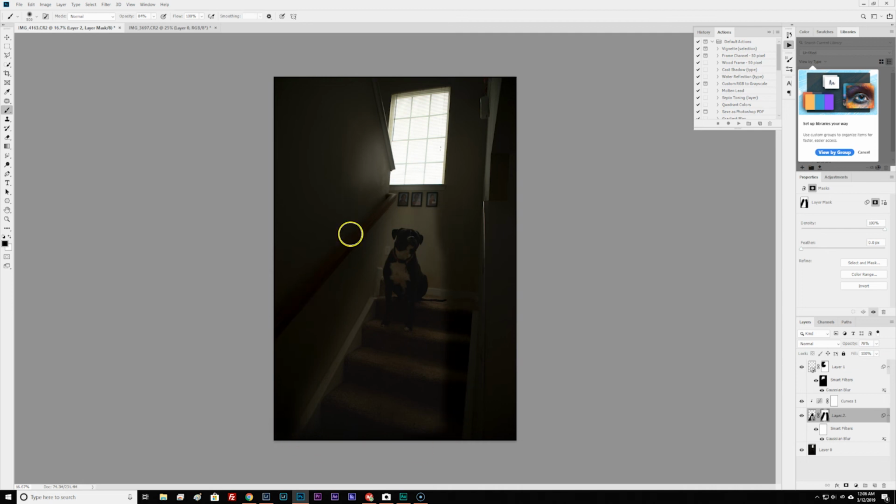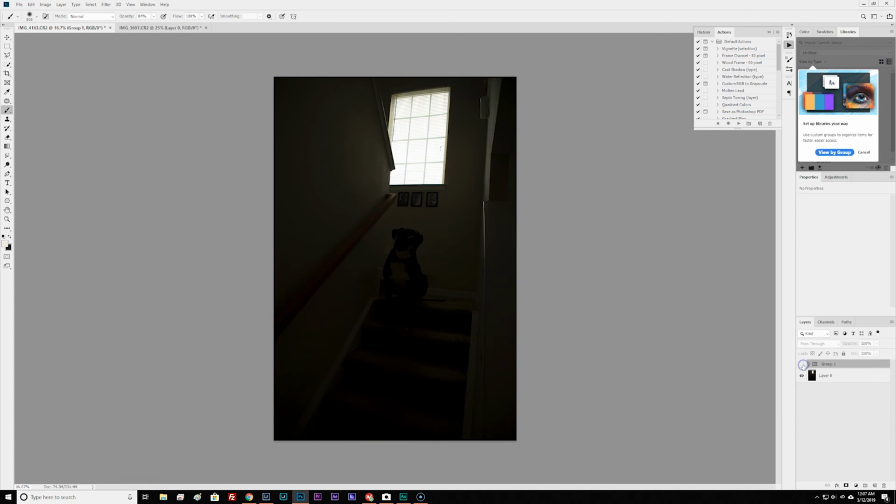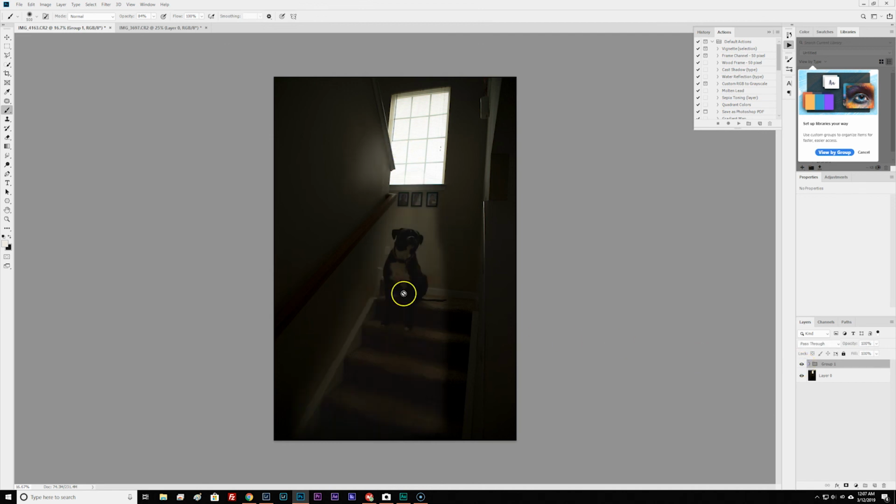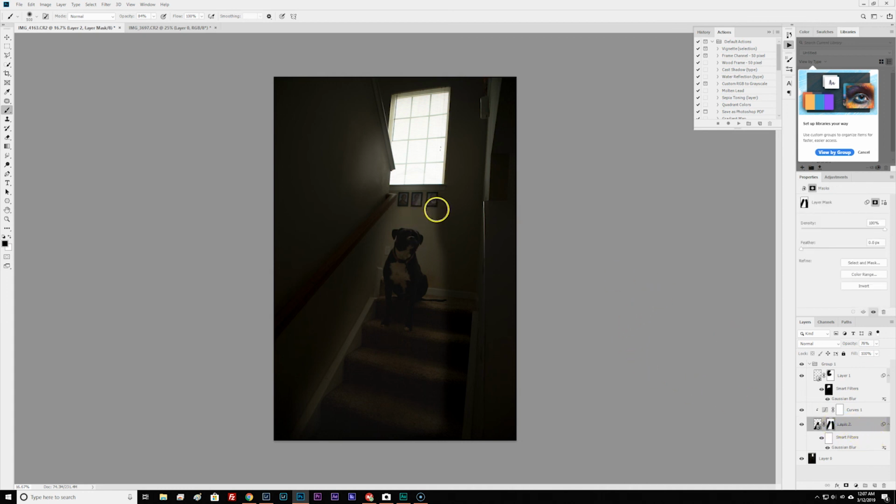All right, so that's it. Again, this is very, very rough. I'm going to group these together so you get a good before and after. All right, so this is before. Not much light right there, not much light on the stairs. And this is after. We've given some light right there. Boy, that looks really bad. Ooh, you can tell I didn't use a good angle right there on the stairs. A little better, but you get the drift. All right, so that's it.